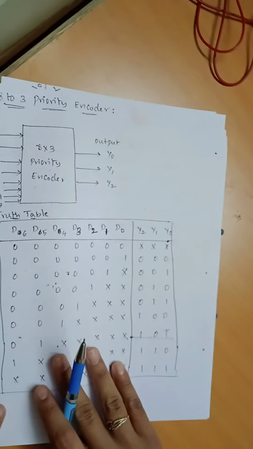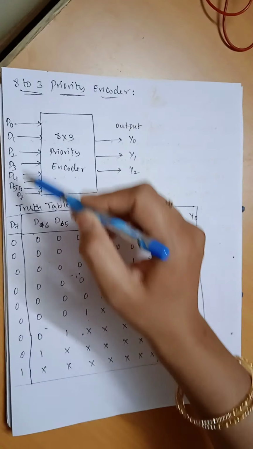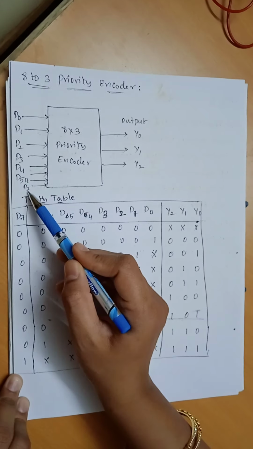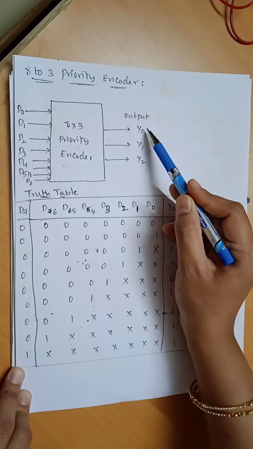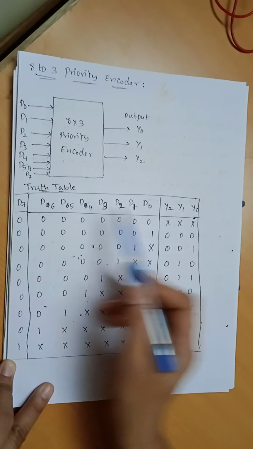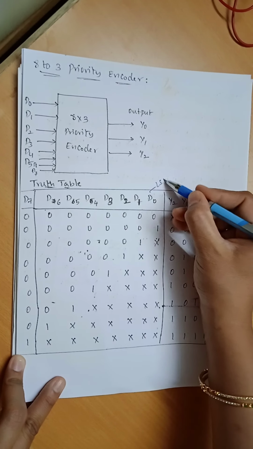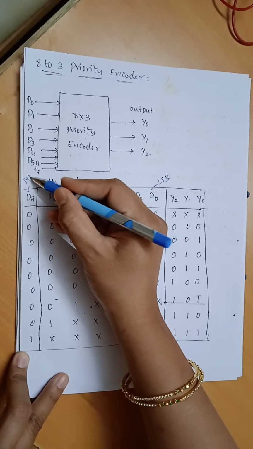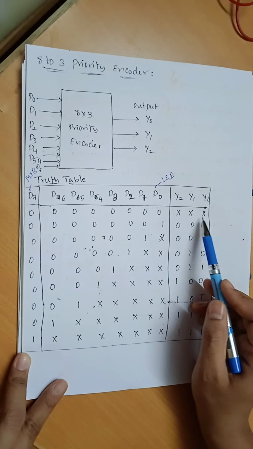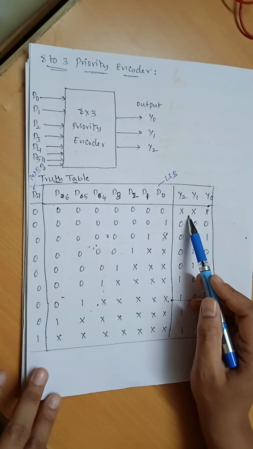And in the same way, we can see the 8 to 3 priority encoder. This is the block diagram of the 8 to 3 priority encoder. Number of inputs is 8, D0 to D7, and number of outputs is 3. The truth table can be written with D0 to D7 and outputs Y0 to Y2. D0 is the LSB and D7 is the MSB. For the initial case, if all are zeros, the output can be anything. Don't care means it can have any output.